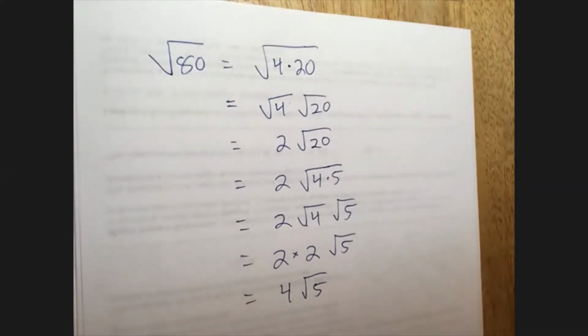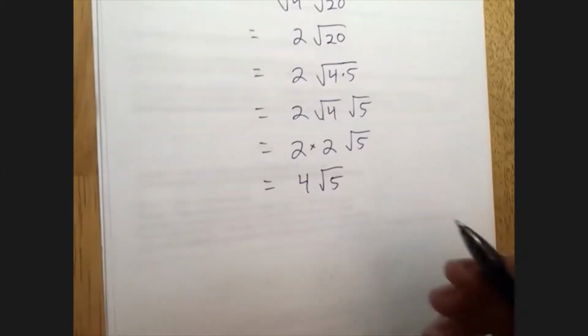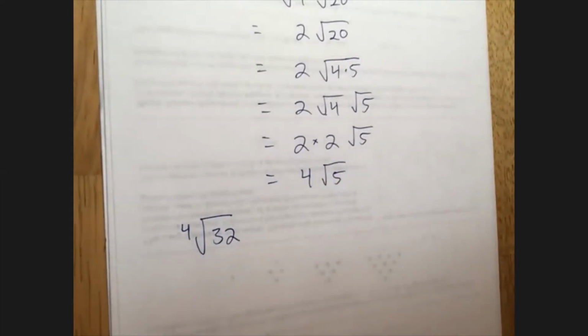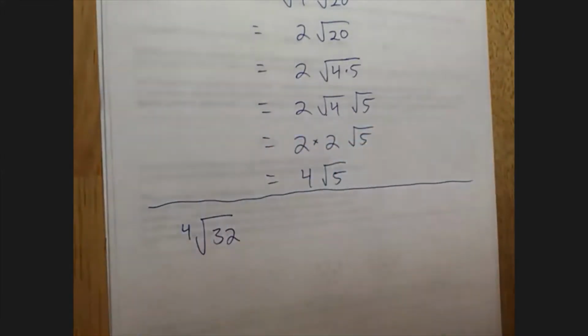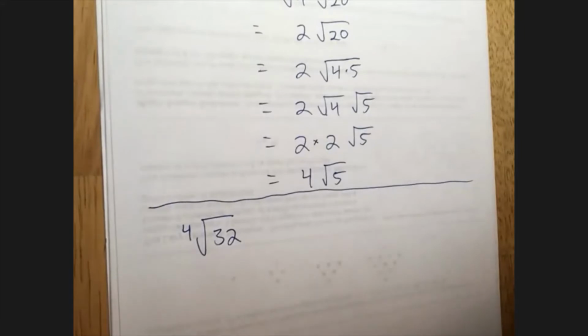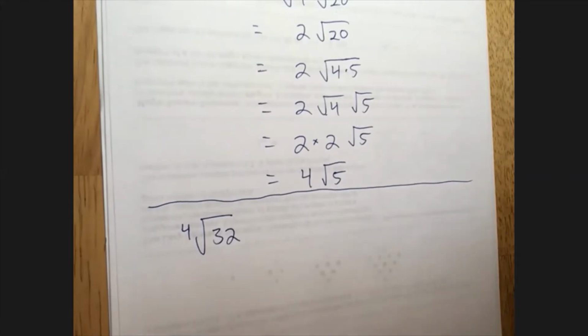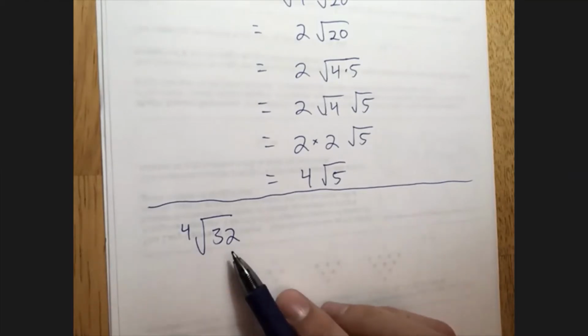And we can do other roots as well. We could do something like the 4th root of 32. Something like this. So now we're looking for things that were raised to the 4th power. Ideally, I'd want to find something that when raised to the 4th power gives me 32. But when you think about it, you'll realize there is no such thing. Nothing raised to the 4th power gives me 32. But I do know that 2 to the 4th power is 16. 2 times 2 times 2 times 2 is 16. And 16 is a factor of 32.